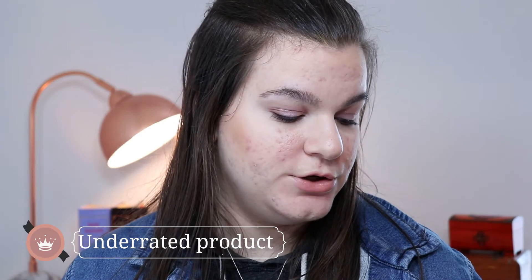Question sixteen: what is the most underrated product you own? I have two options. First, the Honest Beauty blushes — not a lot of people talk about Honest Beauty makeup. Second, the Milani gold palettes, like the Most Loved Mattes — I'm actually wearing this one on my eyes today. The last time I was looking for tutorials using these palettes there weren't many, and I think they're really good: you get 12 shades of really good quality eyeshadow. People need to talk about those more.